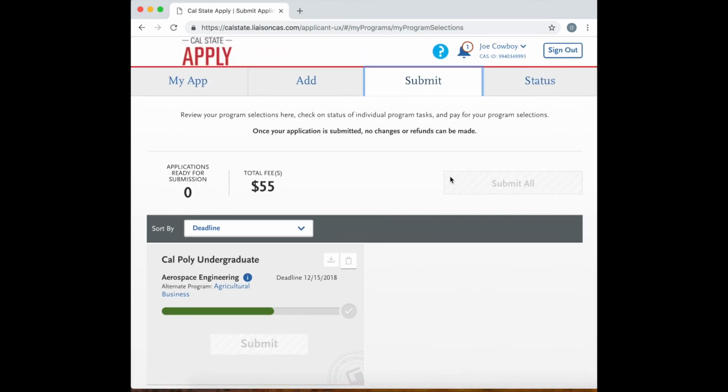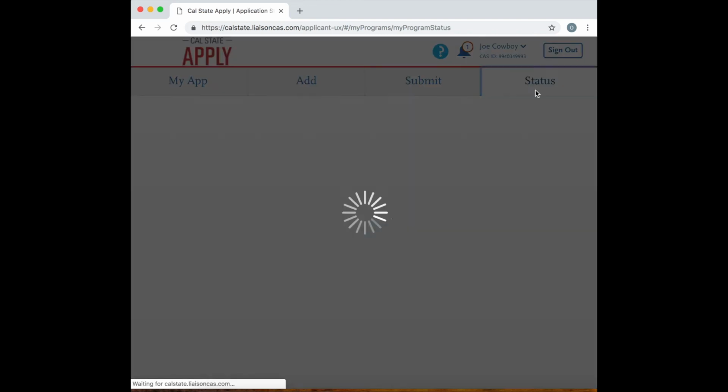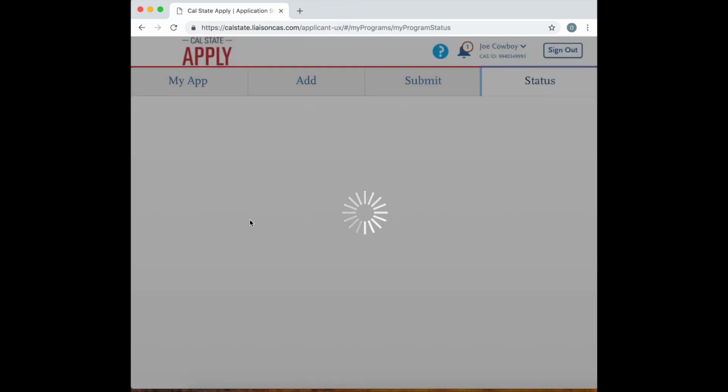And it won't let you submit until you finish the whole application and all the quadrants are green with the check mark.